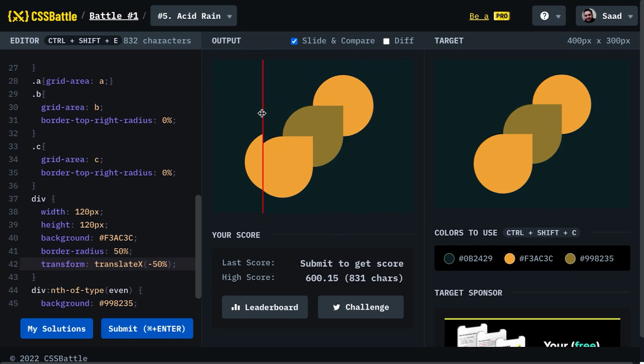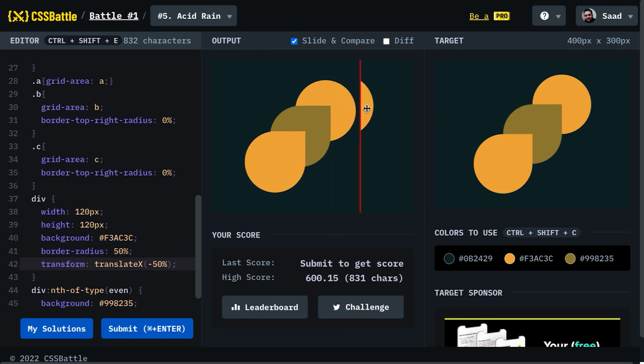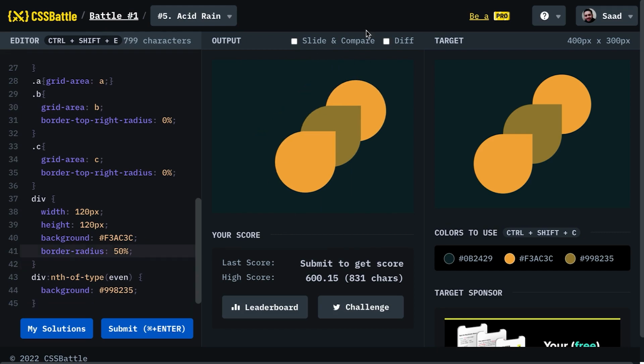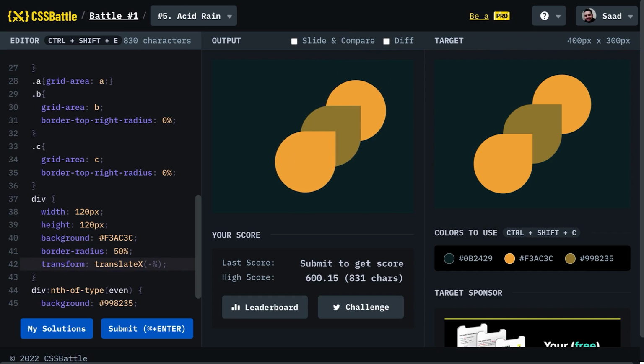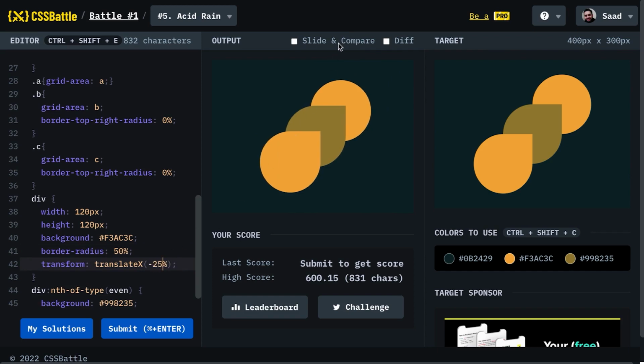This is not. If we move to 25%, it's also not making progress. Okay.